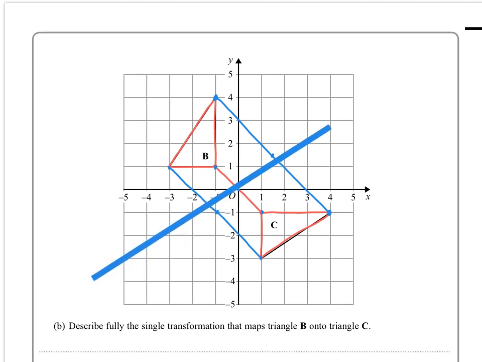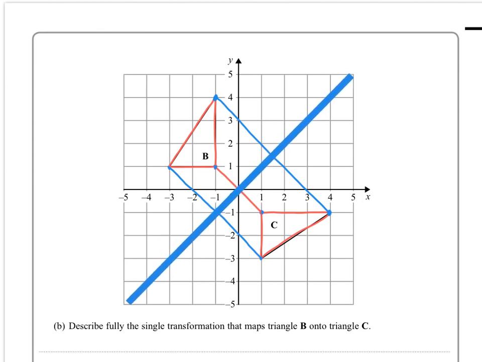So let's say this is my mirror, and if I put it here, you should know that the gradient of this line is for every one I go along, I go up the same amount. So if I go along 2, I'm going up the same amount. So hopefully you're aware that this is y = 1x or y = x, and I'm not going to be adding anything here to the intercept because it goes through the origin.